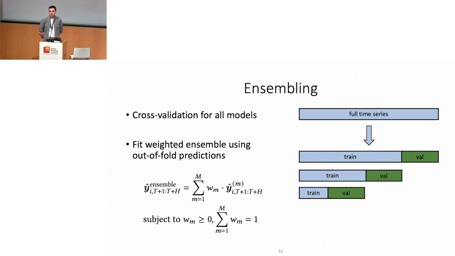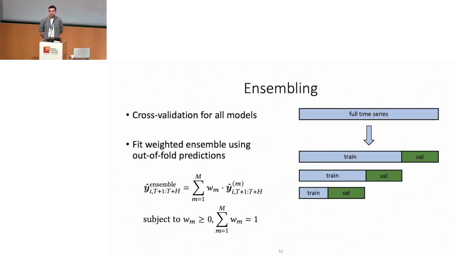Therefore, to do validation properly on time series, we have to generate these validation splits in a rolling window fashion, where we just remove the final part of the time series and always reduce the amount of training data available. And by repeating this cross-validation procedure, but now in this time series flavor, we again have a bunch of validation sets, shown here in green, that we can use to evaluate the performance of the individual component models in this out-of-fold fashion.